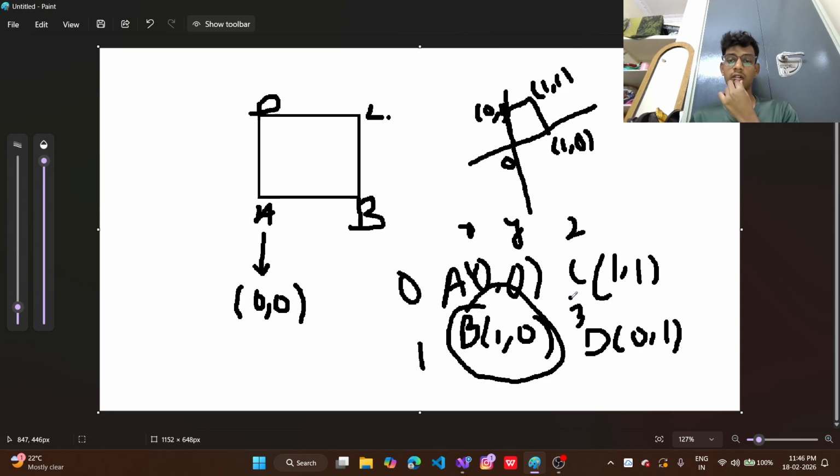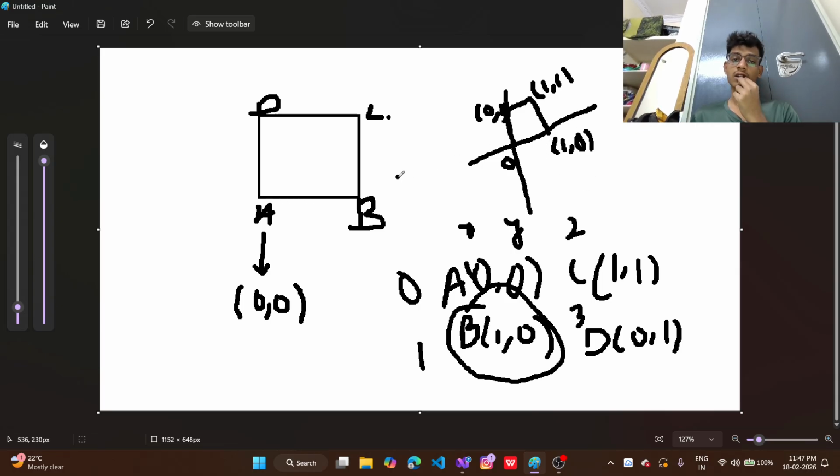Why this matters? Because later on, when we are creating our rotation, we have to decide whether you want to create a clockwise or anti-clockwise direction. That will depend on the vertices.